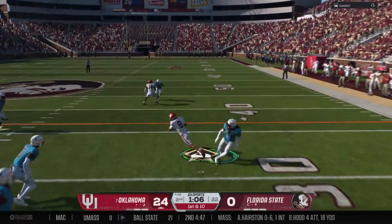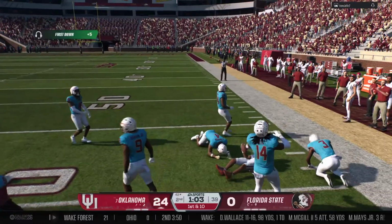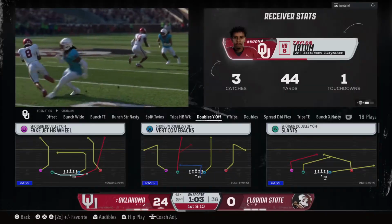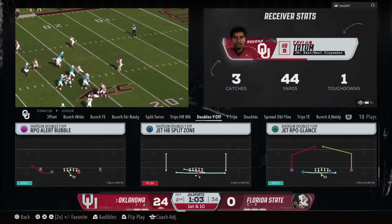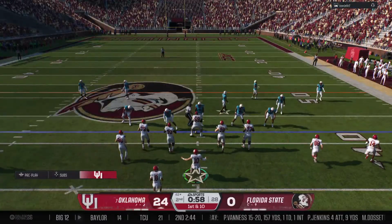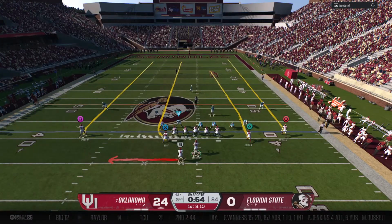You kind of wonder, though. Oh, he's got some space. Stopped at the 42, but he got 15 yards on the play. They've done a really good job identifying mismatches, and they find one out of the backfield there. Reese, I really don't think it's that hard. My guy is better than yours. Find the matchup across the field.